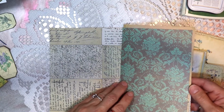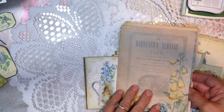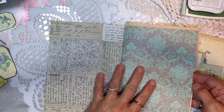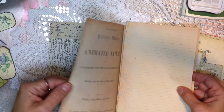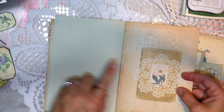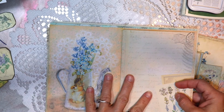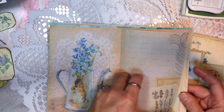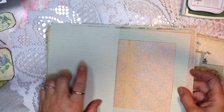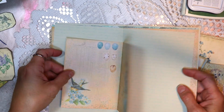I printed out the kit on some scrapbook paper, so this is part of the kit, but both of these pages are scrapbook paper, but then when you flip it over, this is the kit. Scrapbook paper, kit. Both of these are the kit. Scrapbook paper, kit. This is also the kit.